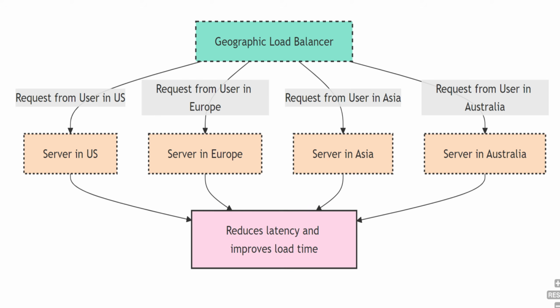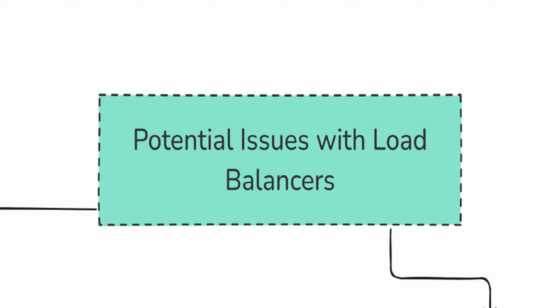These were all the good things about load balancers. But if you remember what I said in the beginning, there is only one rule in system design. There is no perfect solution. Just like any other solution, load balancers also come with some problems, or we can say limitations. There are a few problems with load balancers that we need to consider before adding them into our systems.